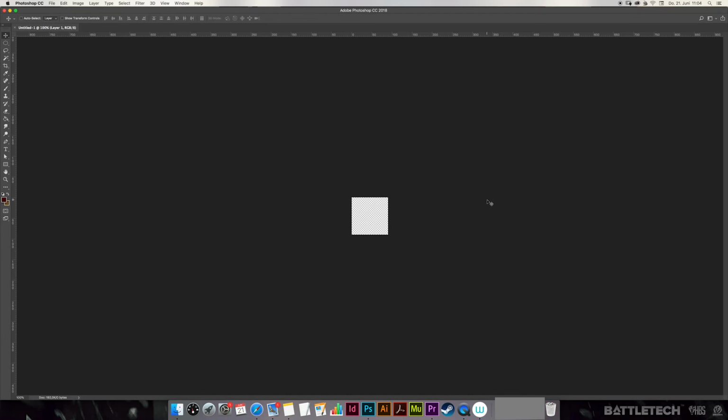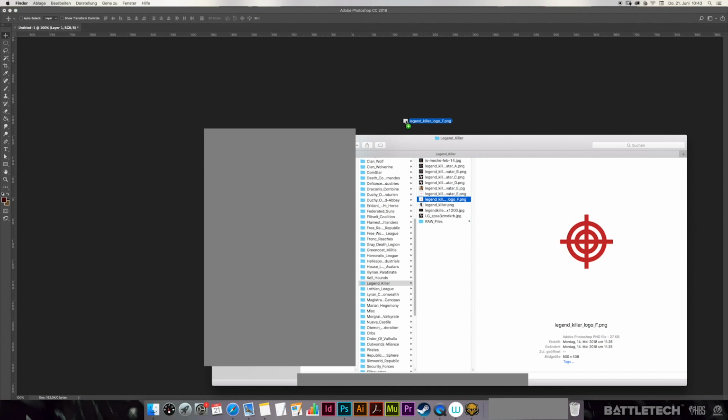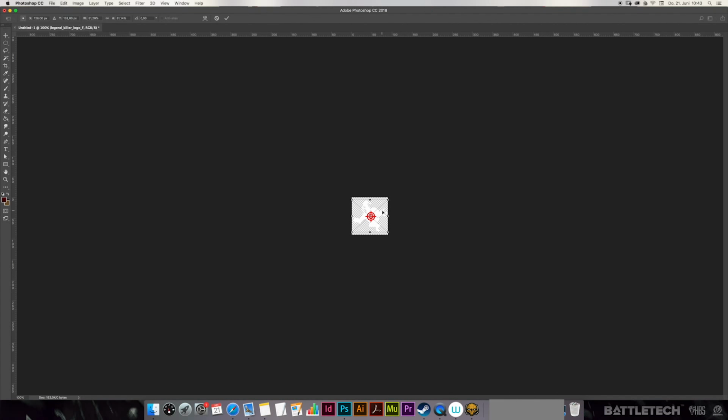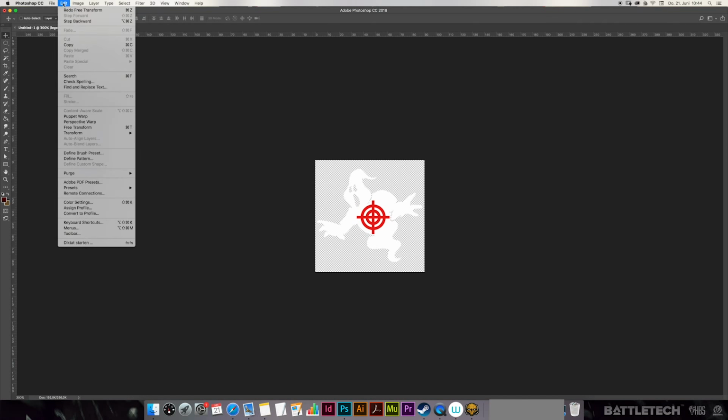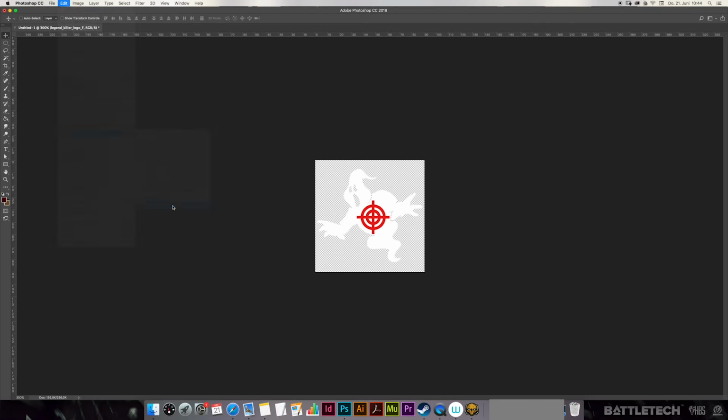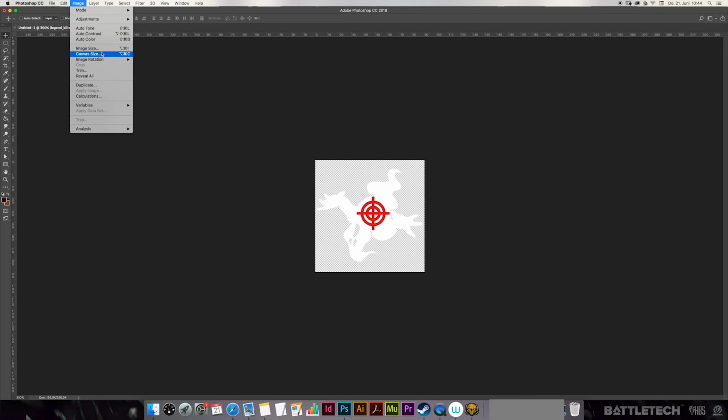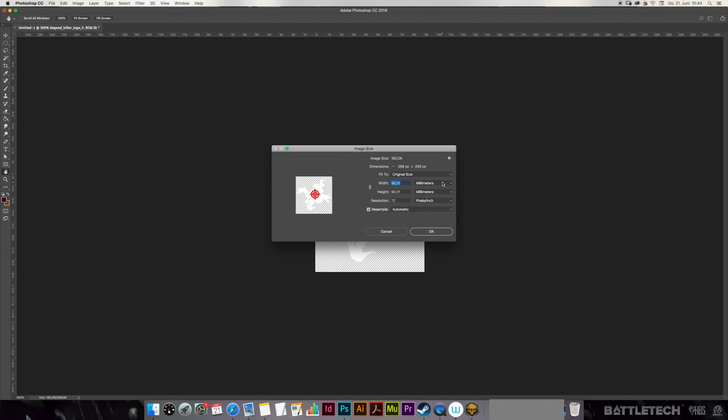Once done, place your logo onto the canvas, and my method is dragging and dropping. If you've succeeded, you will see that you either have a background on your logo or not. Mine is already cut out, and it is important that you cut out yours if it has a background. Now go to Edit, Transform, and flip the image vertically. This is also very important. And make sure the image size is exactly like I displayed here, because otherwise the file won't work well.